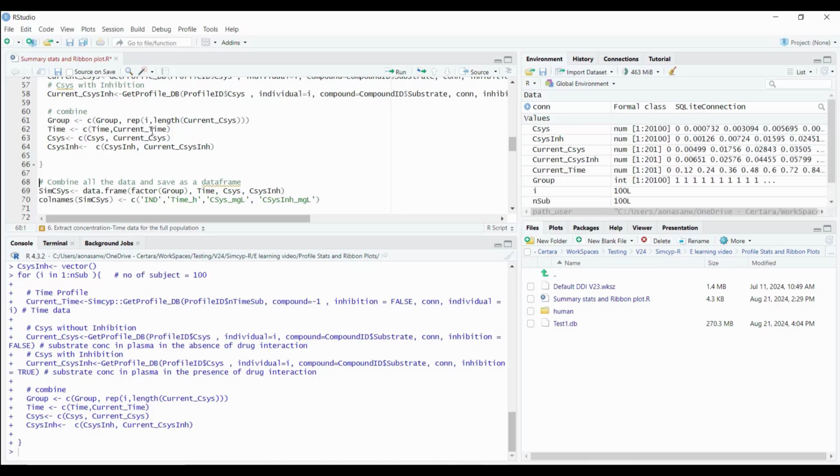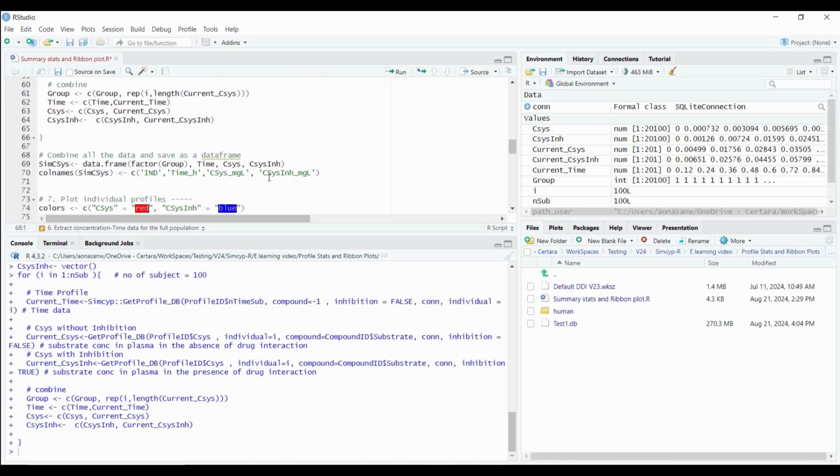So now that my for loop is done, I can see on the right hand side a once empty object called CSIS is now populated with a large number of data. The next thing I'm going to do is to clean up this data. So I'm going to combine all the data and save them as a data frame.